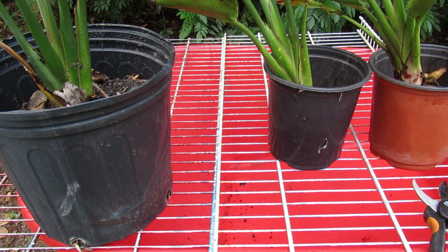I'm in Zone 9B. A little overcast today. I'm really hoping that we'll get some rain, but it's not in the forecast. But keep your fingers crossed. I'm working on my birds of paradise.